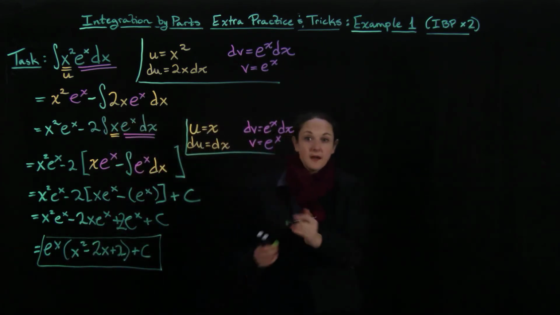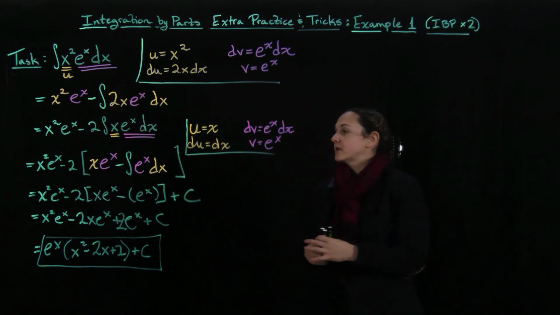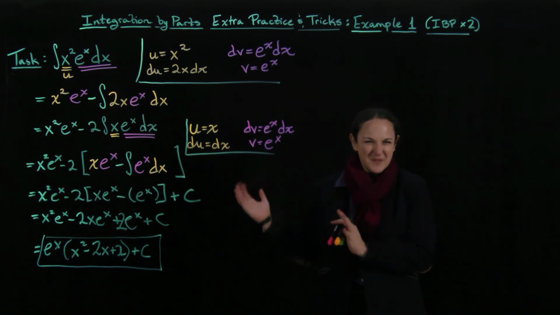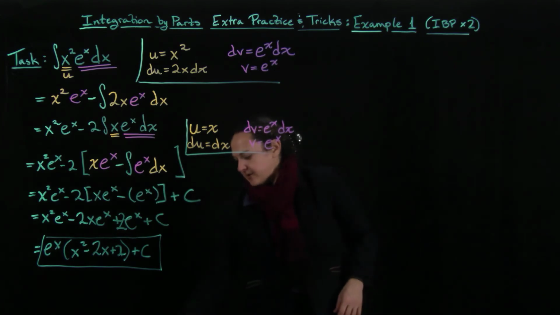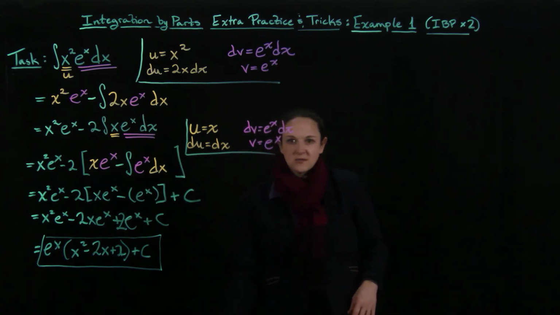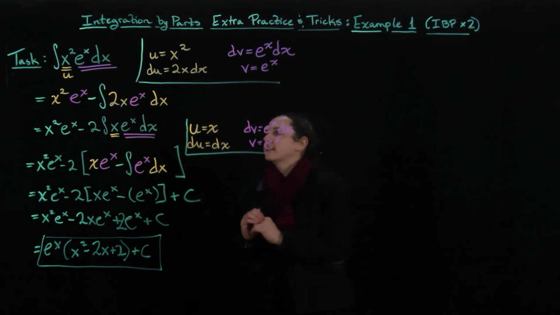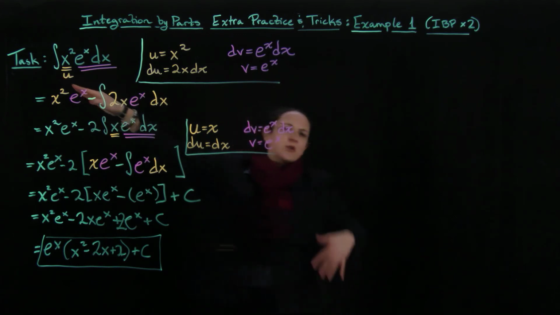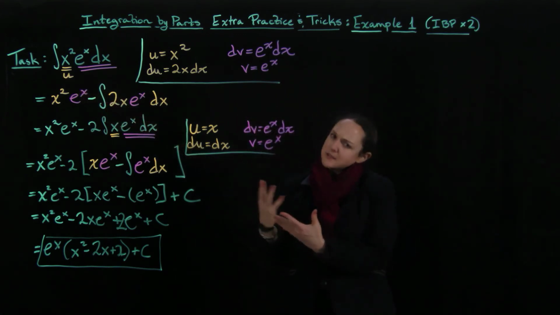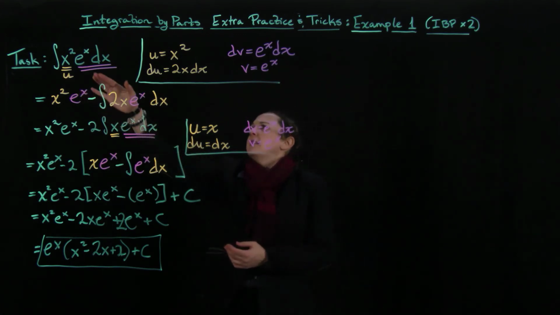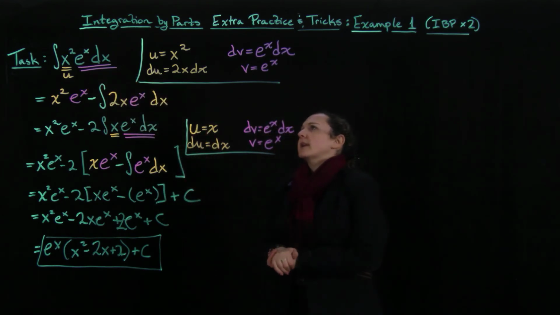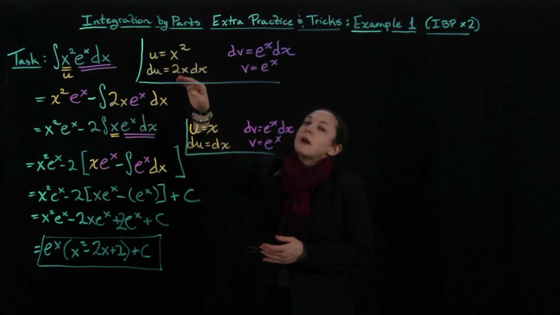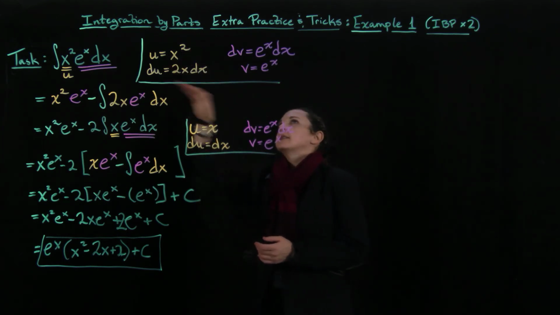So really, this is very straightforward integration by parts. We're just going to do it twice. That's the only thing. And to keep track of what we're doing, as I said before, I'm a big fan of parentheses, so that you can keep track of what sits where. Looking at this, we do the first integration by parts. This is our u. We know that the power is going to go down, which tells us this is a good u. And then e to the x dx doesn't become any more complicated. So we take the derivative of u, which is x squared, to get 2x, and then we multiply that by dx to get du.